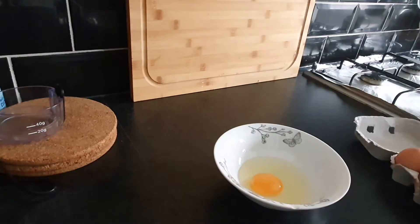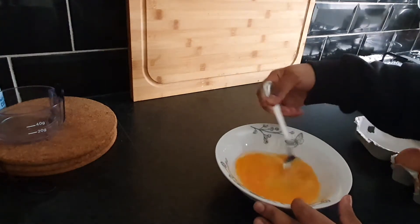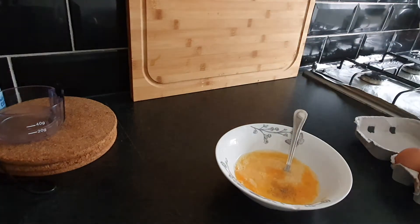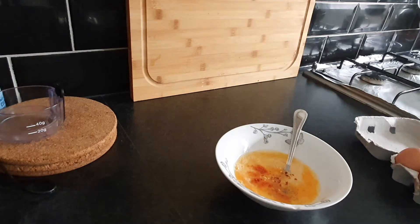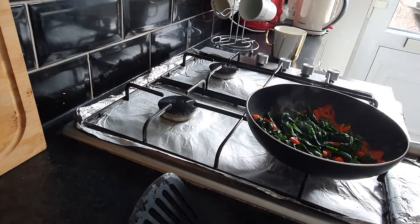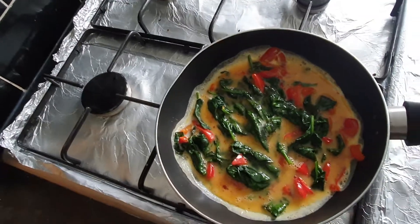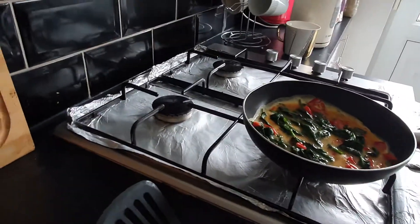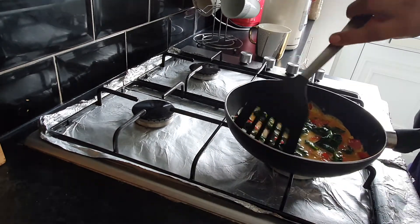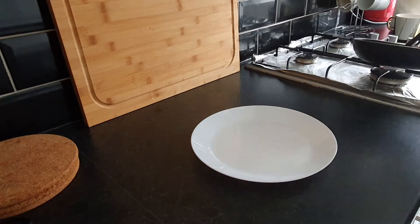I love having omelettes because you can put in lots of different vegetables and lots of protein from the eggs. I tend to use two eggs and just mix them up, then chuck in some seasoning — salt, black pepper, crushed chilies, and some paprika. I make sure all the veg has softened and cook the spinach until there's barely any water left in the pan. Then I throw in the egg and move the pan around to make sure the egg covers all the vegetables. Once it's looking cooked, I throw it into the oven just to grill the top so that I don't have to flip it.